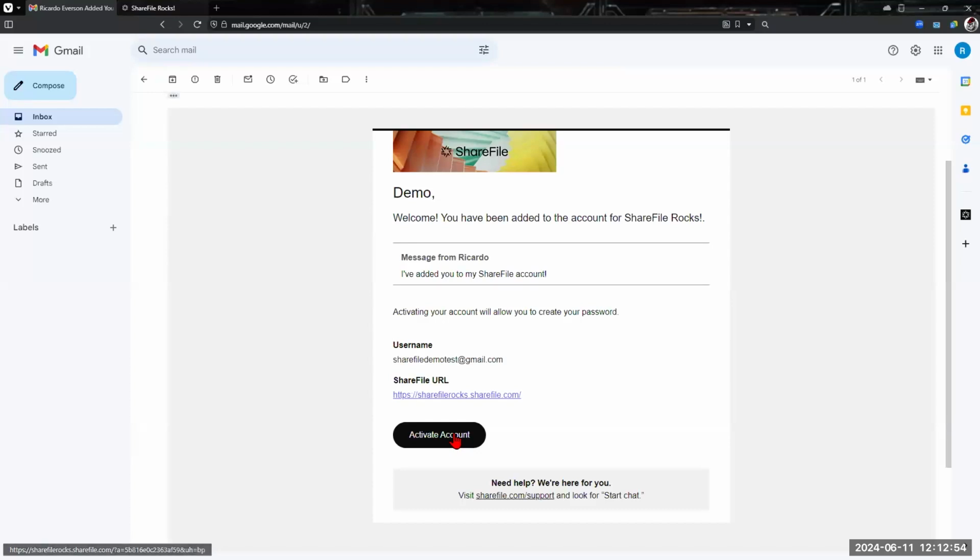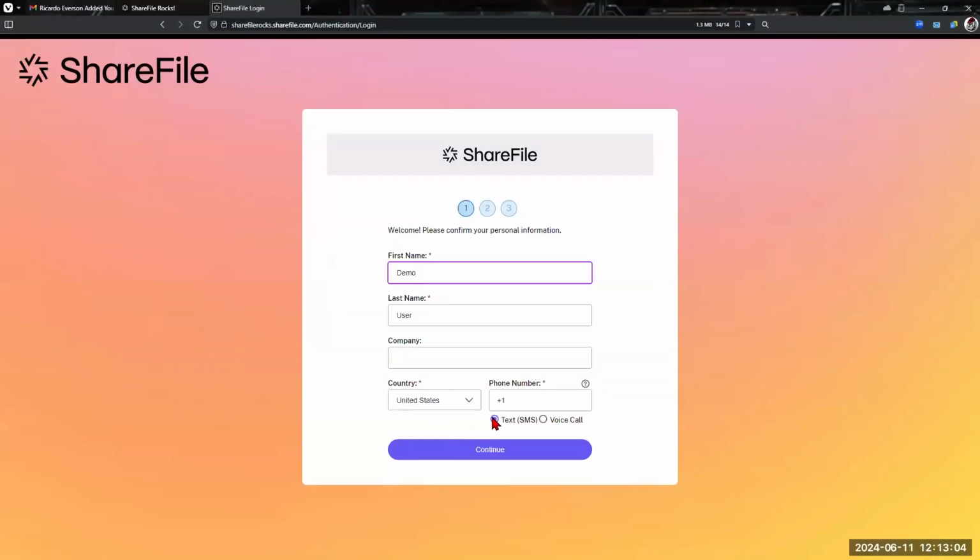So when I click on activate account, because this is an employee user, the first thing it should have me do is enter my cell phone to receive that two-factor. I'm not going to enter my phone number, but you get the gist: as an employee user, you're entering this to get a code, and then what you're going to see is what we saw with the client user. You'll be able to proceed with creating your password.